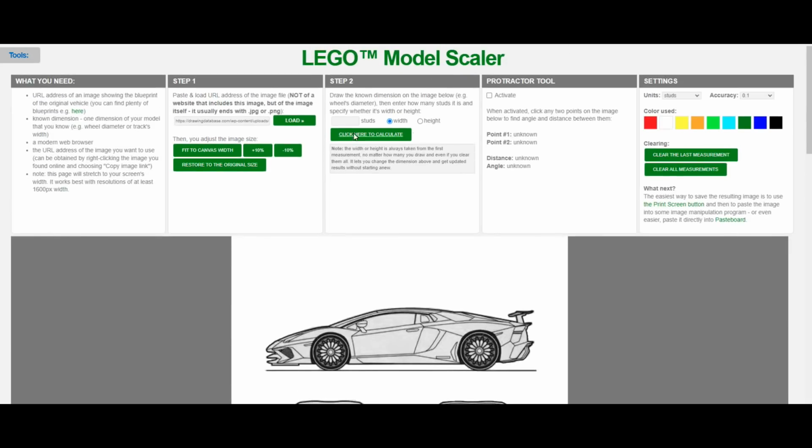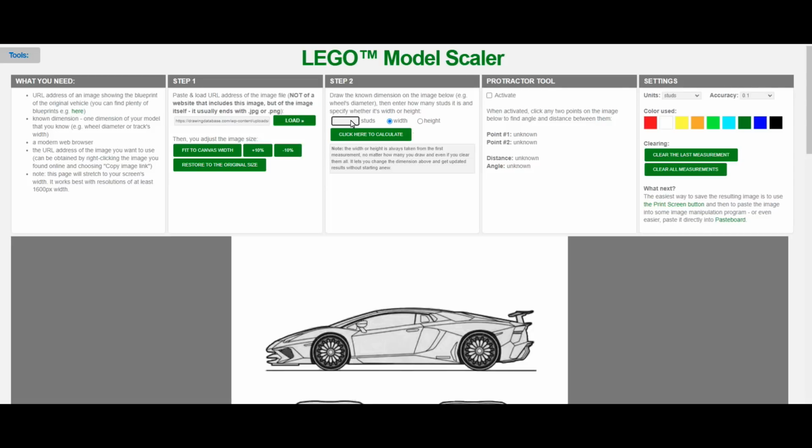Next, let's look at the box titled Step 2. Unless you already know what scale your model should be built in, you'll need some point of reference to determine how much smaller the LEGO car needs to be than the real one. In my experience, for cars this is best done using wheels, because if you know what LEGO wheels you'll be using for your model, then the size of these wheels compared to the size of the real wheels determines the scale of the whole car. So let's say that I want to use LEGO wheels with a diameter of 10 studs for my model.